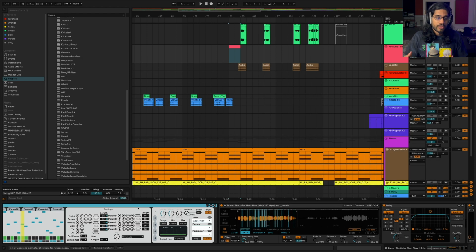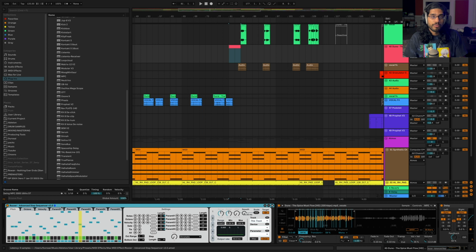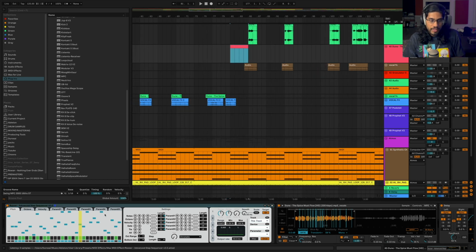But what I like to do is put a sequencer on it. I think it makes it a little bit easier to create a pattern, and it also sparks more creative ideas for me, especially with a sequencer like this called Roser, which is a free Max for Live plugin. I've talked about it a billion times, but it has this randomize function, so I just keep clicking random till I get a pattern that sounds good. Let's take a listen. I'm going to click random, and let's listen to that.